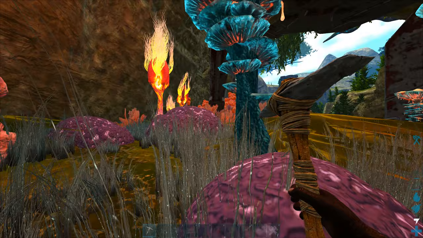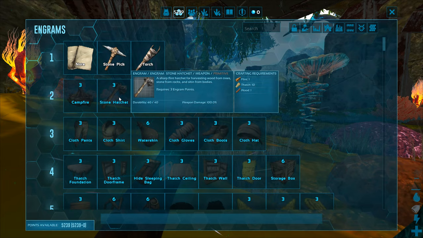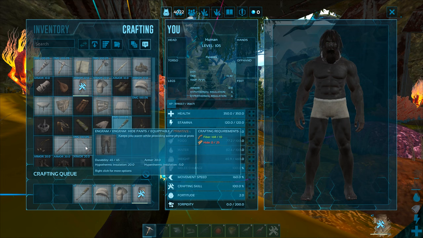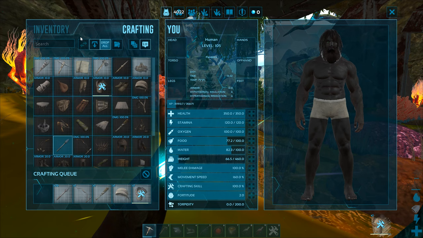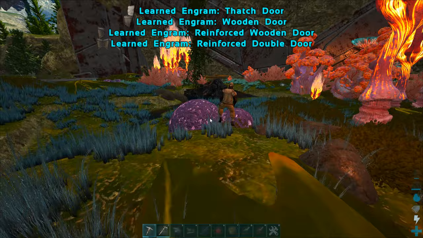Do I? What do I need for? Oh, right. I gotta unlock the engrams. Get me some cloth going. Club. Let's get a bow and some arrows. Alright, I am kitted up. Got me a bow.